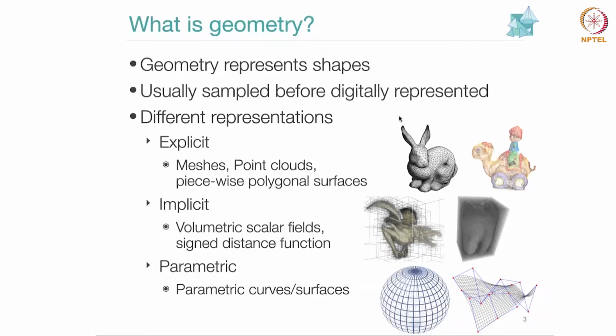A point in the space can be thought of as a three-dimensional point. It has x, y, and z coordinates. So for every point in the space, if I keep a scalar value, just a number, that is a scalar field. So it's a mapping, a function that goes from R3, which is my XYZ space, to a scalar value, R3 to R. And that's why it's called a volumetric scalar field, that is, it's a volume.